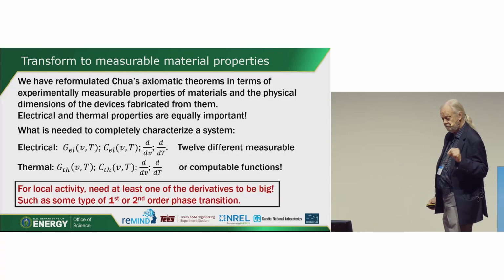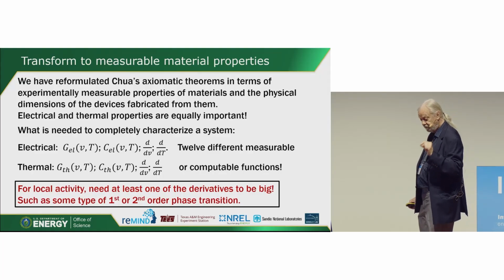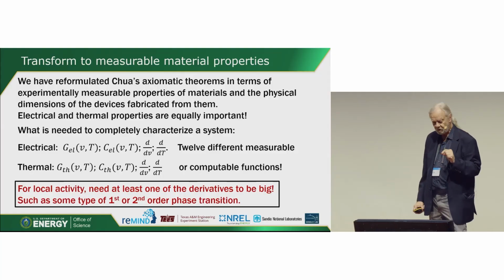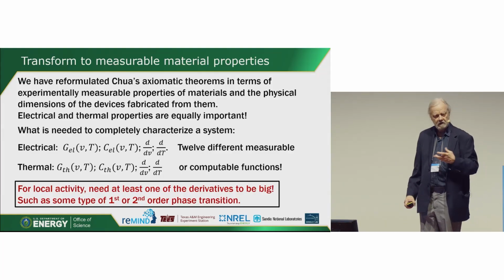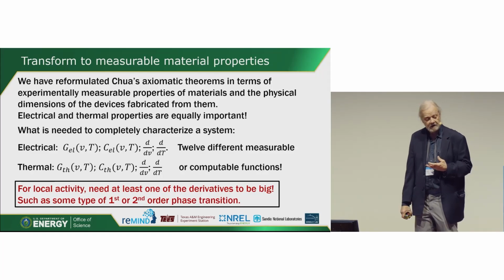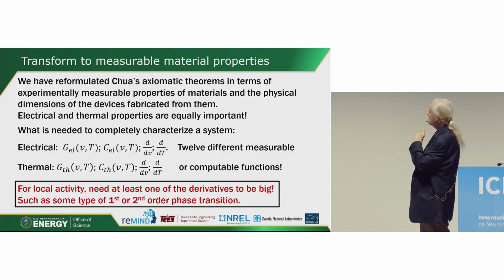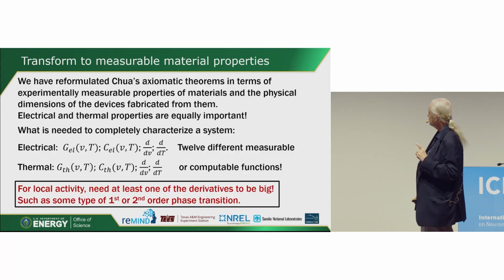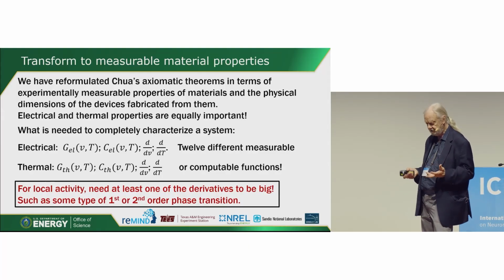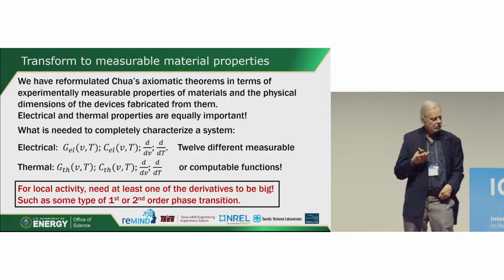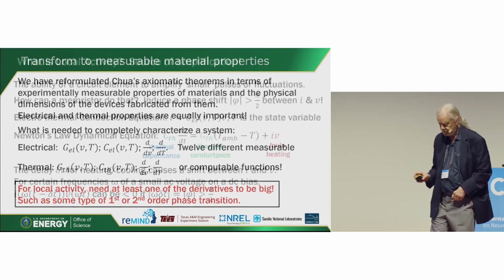So what we did is we went through and we essentially figured out, wow, if you have electronic or thermal responses to a stimulus, either voltage or temperature, either one can provide the nonlinear effects that are required to create this amplification that I'm going to talk about. So it's not just voltage, it's voltage and temperature. They're both important state variables. And at least one of these parameters, at least one of these properties, needs to have a large derivative in order for you to be able to have a material that has this property of amplification.